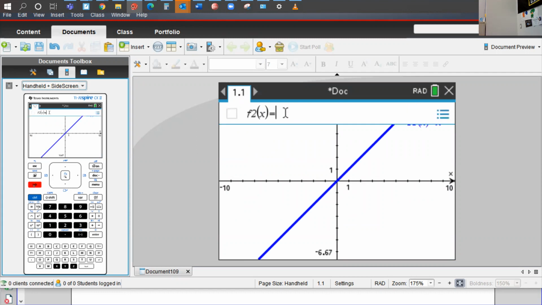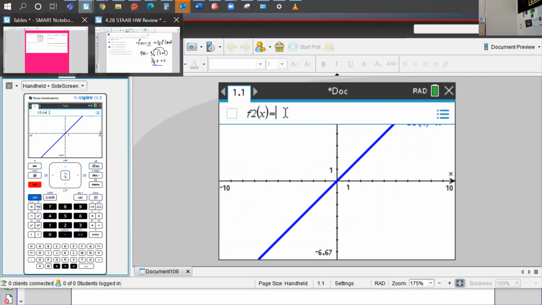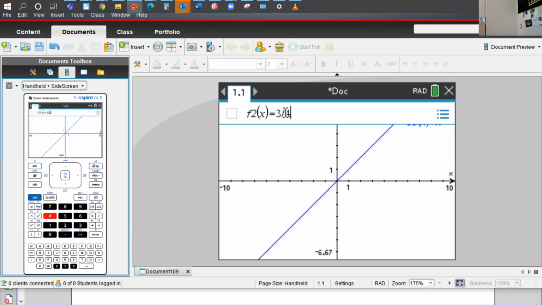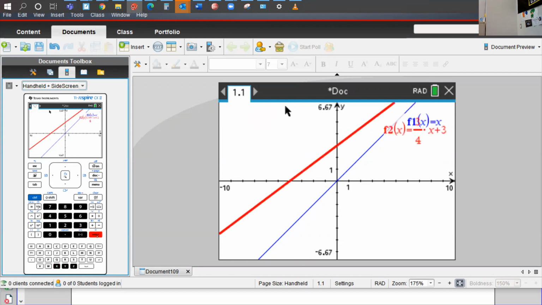My second graph now is going to be tab. I'm going to enter 3/4 x plus, was it 3? Can't remember now. Yeah, 3/4 x plus 3. So now we're going to have 3 divided by 4 x plus 3. Okay, hit enter. Now you see, right? You see that the blue line has a steeper slope. And then the x-intercept for the red line, for the g function, is 1, 2, 3, 4.